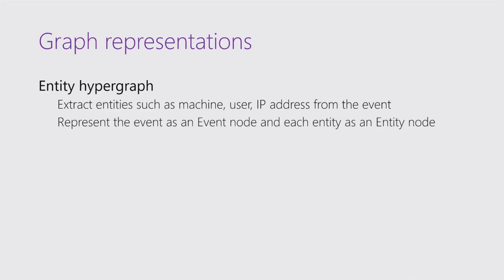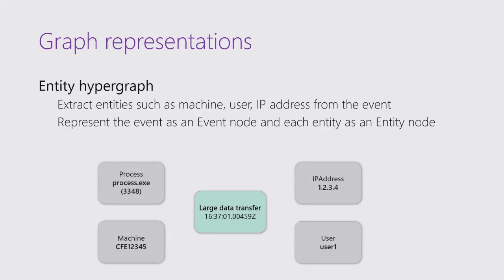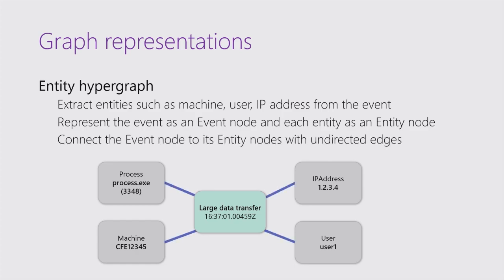I'm still going to take those nouns and verbs, but I'll extract entities instead. If I have a process that's uploading, I'll represent that detection as one node with a timestamp. Then I'll pull out all the entities associated with it — a process, a user on a machine, and the destination it's sending traffic to — and make this an undirected graph. I can get from that IP address to that detection, or from that detection to that IP address. This looks a lot like how, as an analyst, I would pivot between a detection and the compromised user or host, then look at other things that happened on that entity.